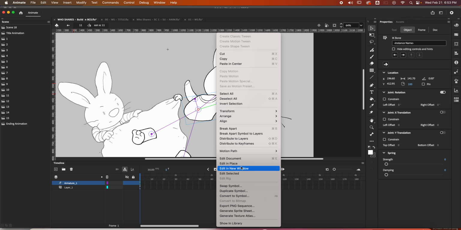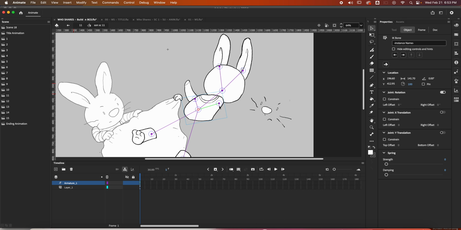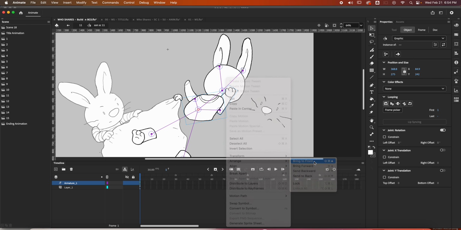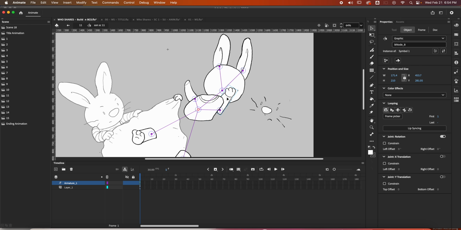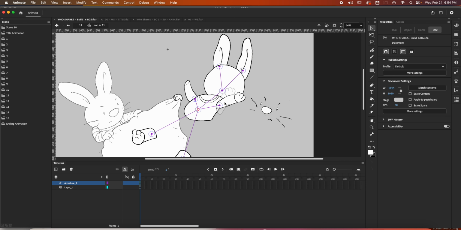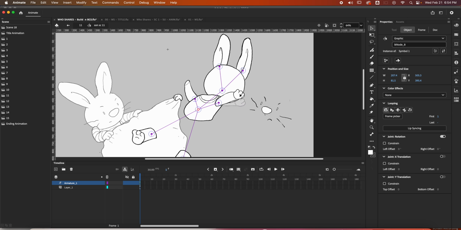Hold on, wait a second, arrange to the front. I lost a piece. Why don't you want to come to the front? Sometimes weird things happen. I'm going to get it to work. There we go. I don't know what happened there. All right, so let's put Humpty Dumpty back together. Boom.